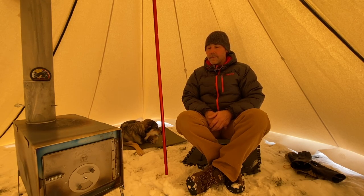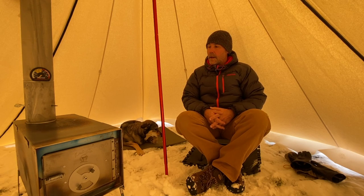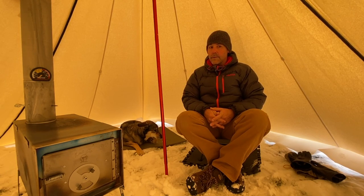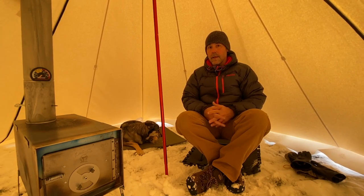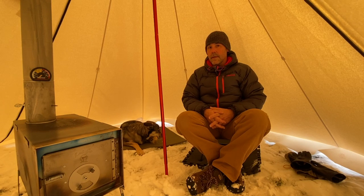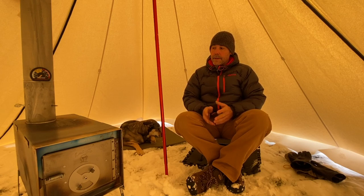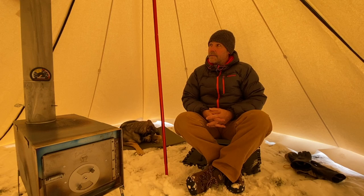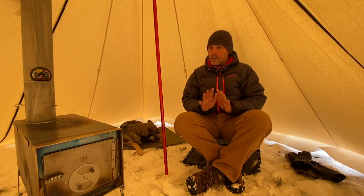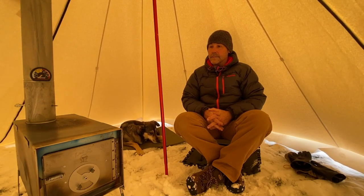But far too often, I've done hot tenting in the past with friends, and they usually have a smaller wood stove, like the Trekker. And there were nights when we were wishing we had a slightly larger capacity stove. So this time I just went with the larger one. It's better to have a little more than not have enough. I'm going to get a lifetime of use out of this, so I want to just go this way the first time and not worry about anything else after that.